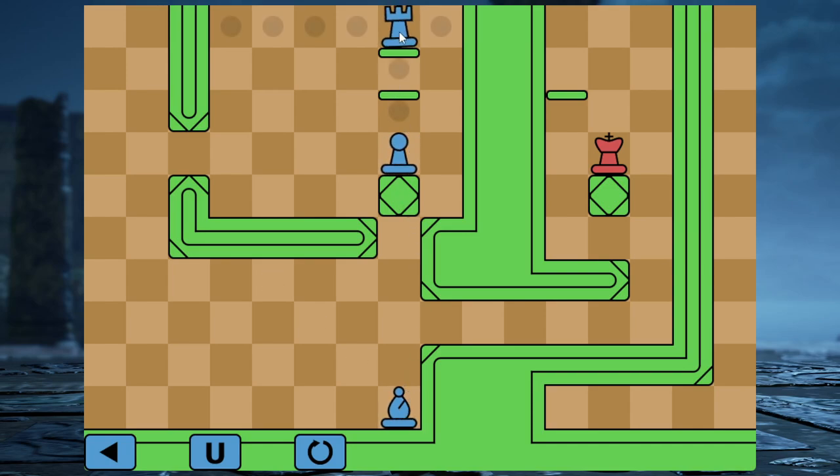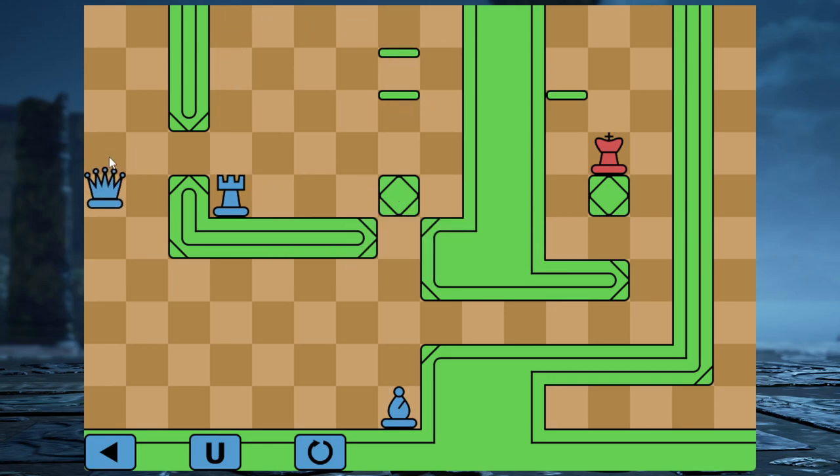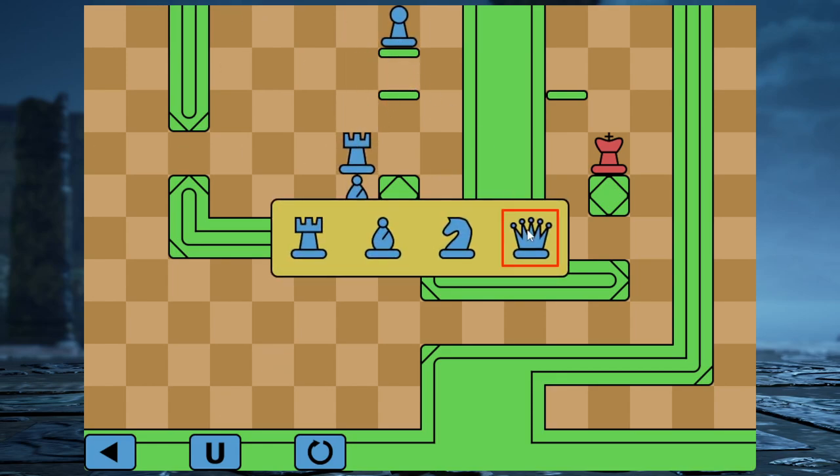Need to somehow tower this rook. Queen, please. Actually, we need the rook to get. So, how to get that rook out of here is a question of its own. So we have the bishop in hand. Well, the rook can provide some leverage.